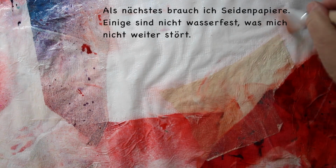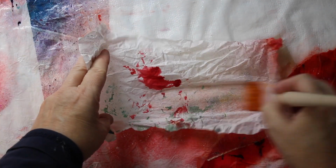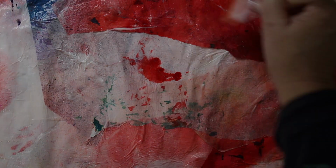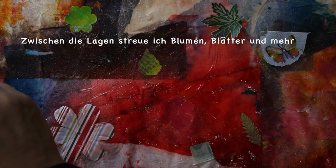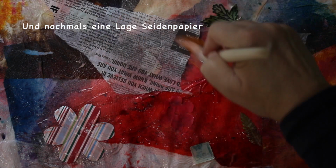The next layers are all kind of tissue papers. Some are bleeding, I don't care. I put flowers and leaves and butterflies in between the layers. Another layer with tissue paper.